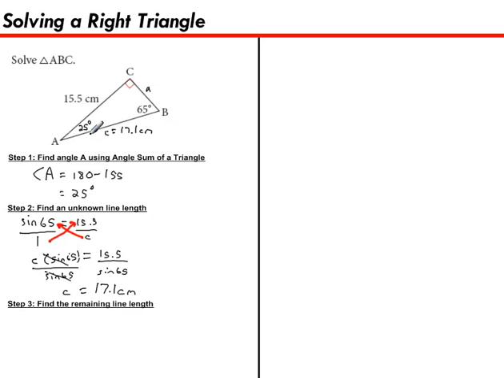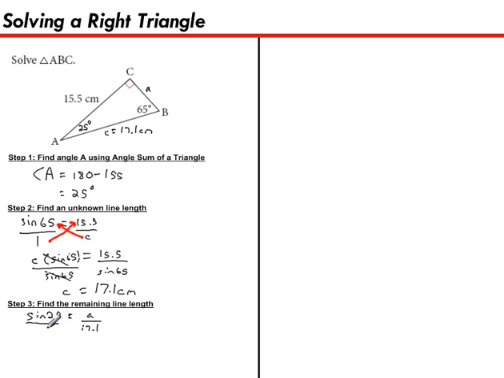If I position myself at angle A, which is 25 degrees, I can do sine again. I can do sine of 25 is opposite over hypotenuse, a over 17.1. That'll work nicely for us. Let's set that ratio up. Sine 25 is equal to O over H, opposite over hypotenuse. Remember SOHCAHTOA. The O is the a, and the H we just found, 17.1. And now it's just like step 2. We need to cross multiply.